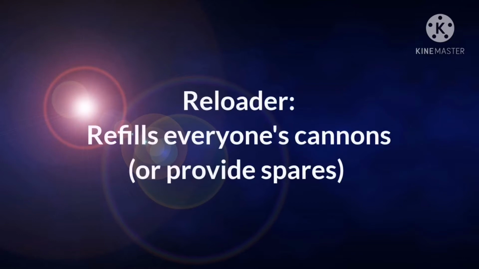The reloader is the one who will go around reloading the cannons when people need more. Of course, you can run out, so people use Alt-C to flag up to say that they need some cannonballs. Usually, a guild advisor or an officer will be refilling the cannons with either normal cannonballs or crystal balls.